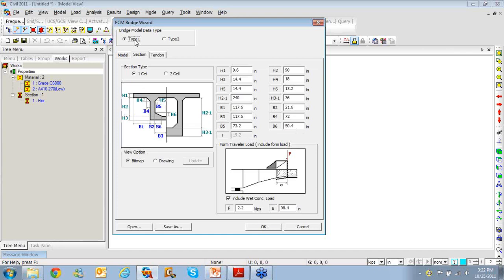But for the time being, I'll stick to a very simple single cell box section and just go ahead and enter the values. Now again, these values can be easily read from this bitmap image right here, and you can see the values are for the key section as well as for the pier table. So I'll just enter the values in there.